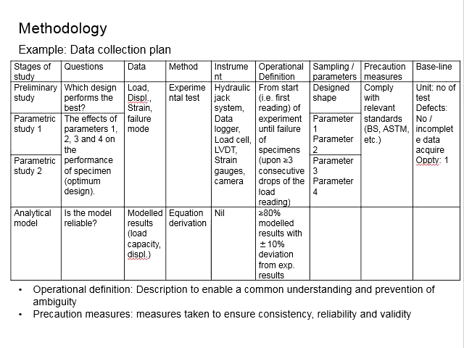it has achieved. Also, you might need to clearly specify the sampling parameters, which in this case, for your preliminary study, your intention is to know which design is the best. That means your sampling parameters will be the design shapes of the specimens. As for the parametric study 1 and 2, you are studying 2 parameters in parametric study 1 and another 2 parameters for the parametric study 2.